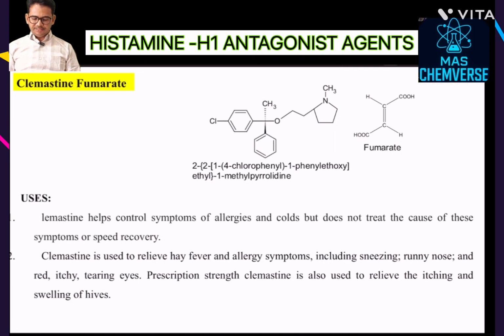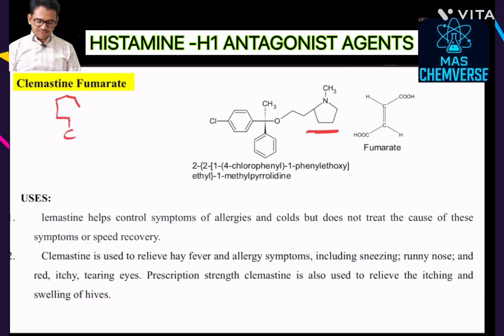Then clemastine fumarate. With clemastine fumarate, there is only one difference we are going to observe; it is exactly similar to diphenhydramine. But what is the difference here? The difference is that it has a methyl pyrrolidine ring. This methyl pyrrolidine is not present in the earlier drugs, but it is present in clemastine fumarate.